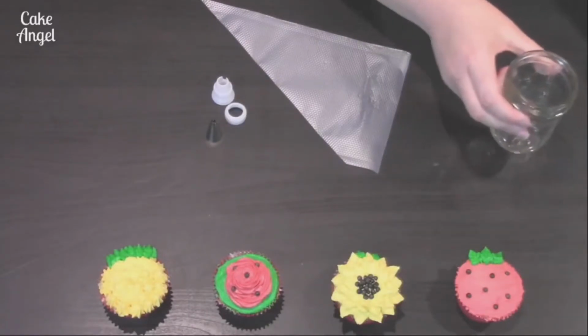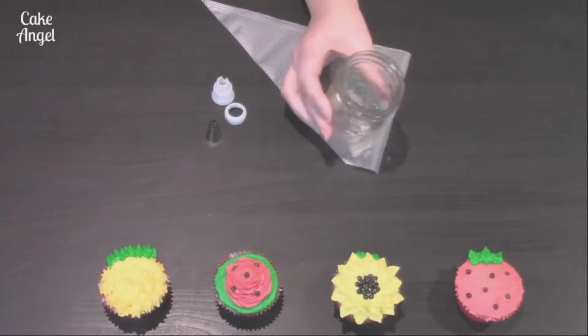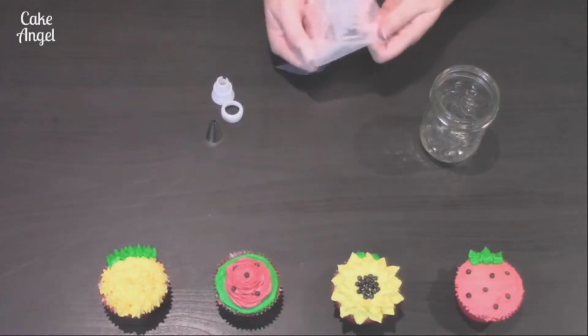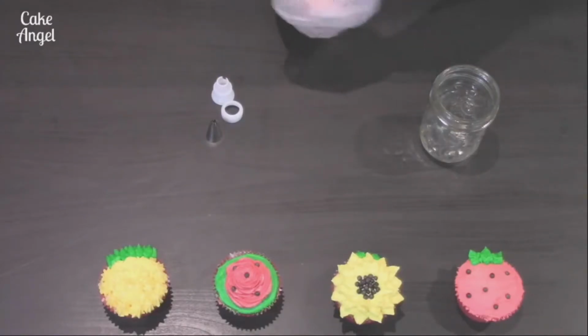A really easy way when you're putting icing into a piping bag is to use something like a cup or a mason jar so that you don't get any icing on your hands. I'm just going to roll down the bag a little bit. You want to hold that for me, please?